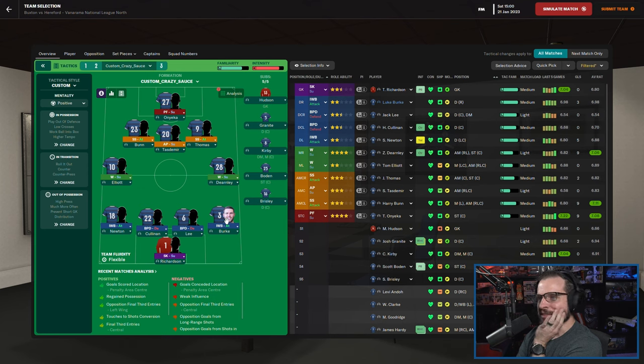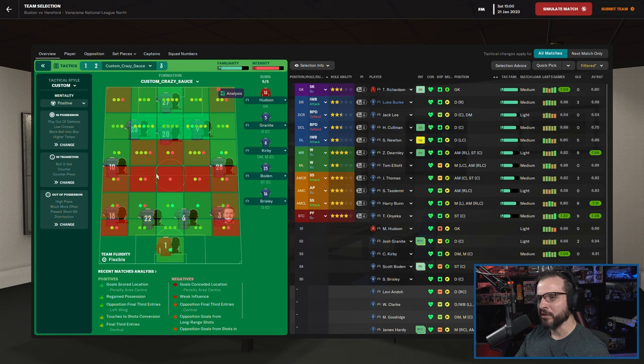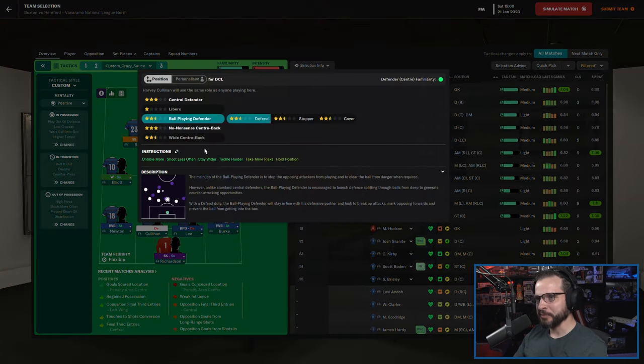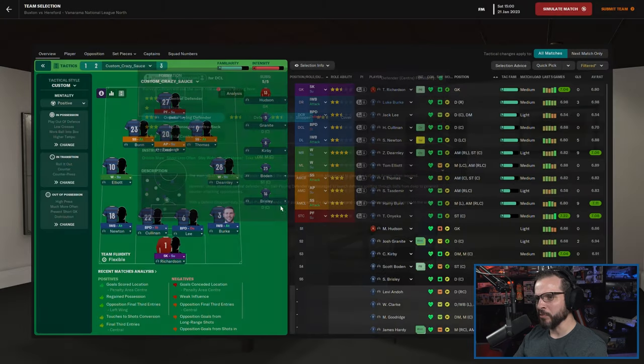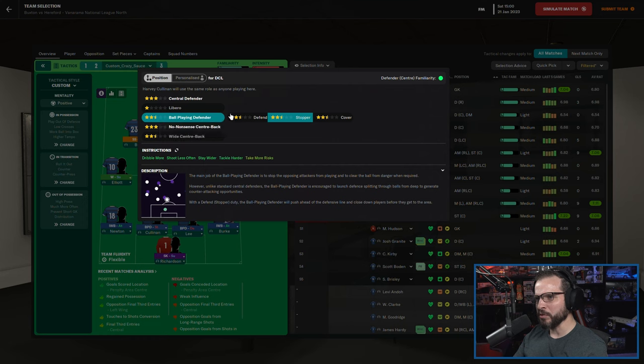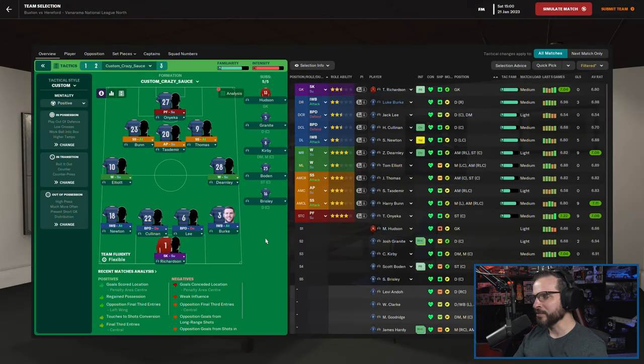There's no reason why this would work at all. We have such a gap here in the middle. Such a huge hole in the middle. But we're going to find out just because why not? I've got nothing to lose, right? Just out of curiosity, if I push one of you up as a stopper, does that fill any of that gap? Not really. So we're just going to keep you boys both at defend.